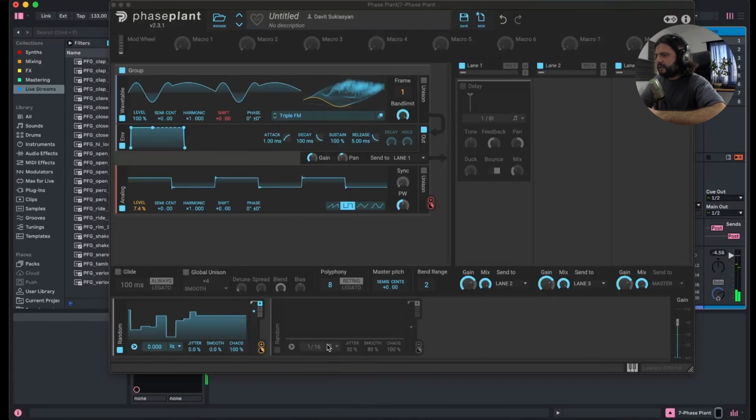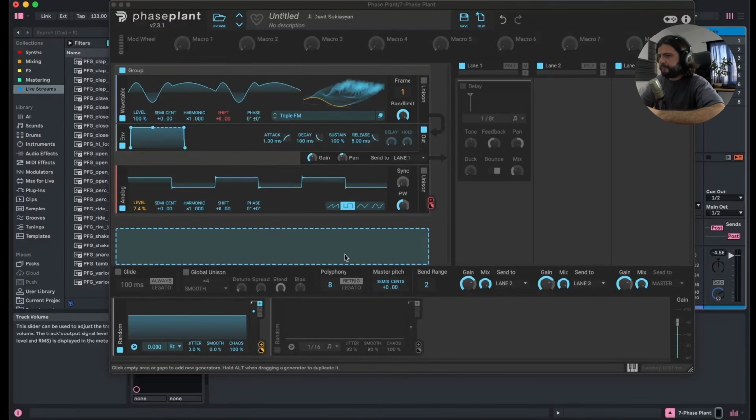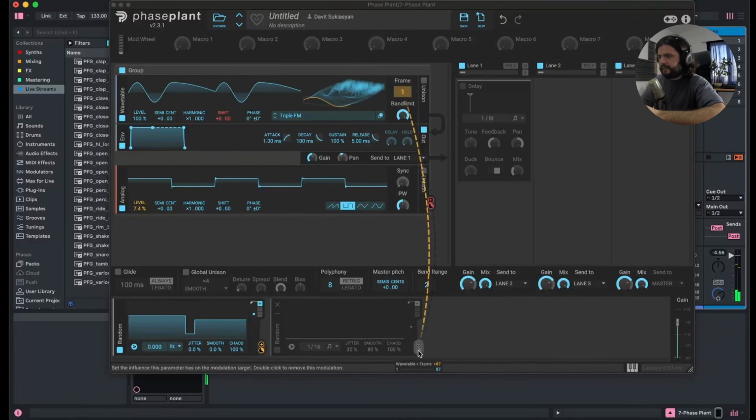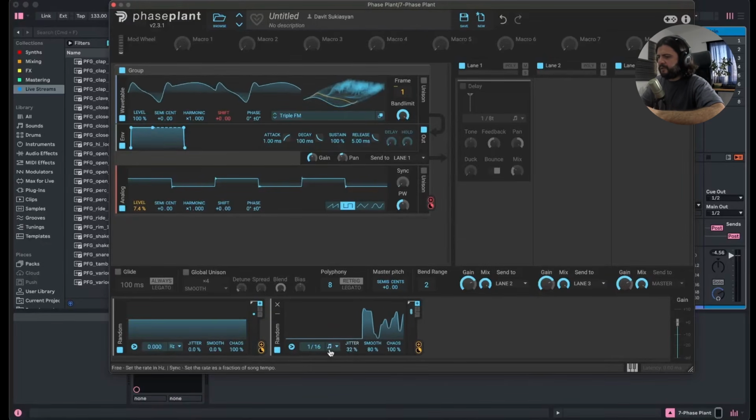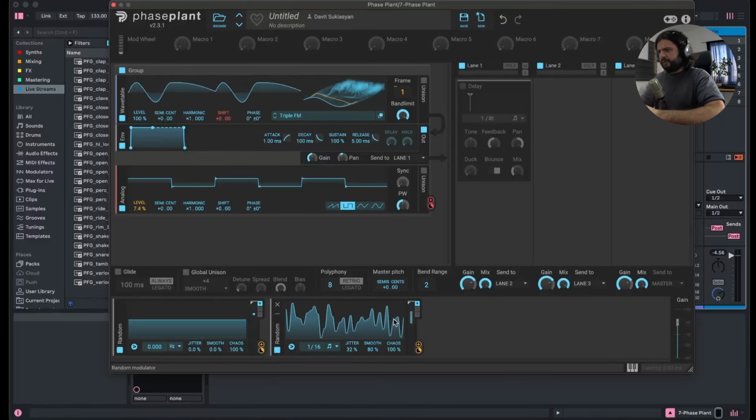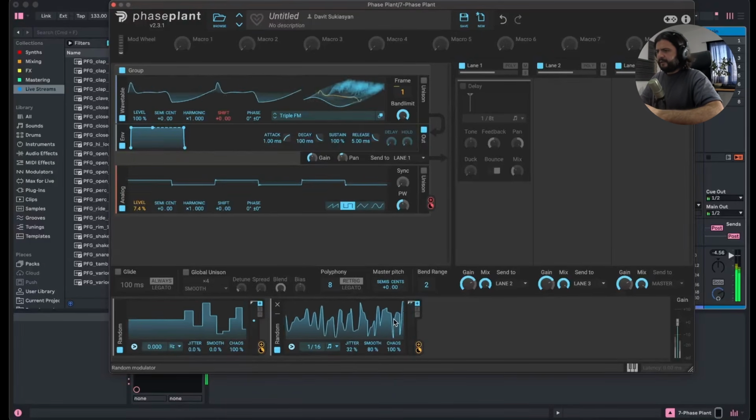And then another randomizer is connected, I guess, to the frame, and it's changing every 16th. It's done so because if I put it on 0 Hz and have a new position every time I hit a note, it won't act smoothly, you know. Now we have these changes when we play the note.